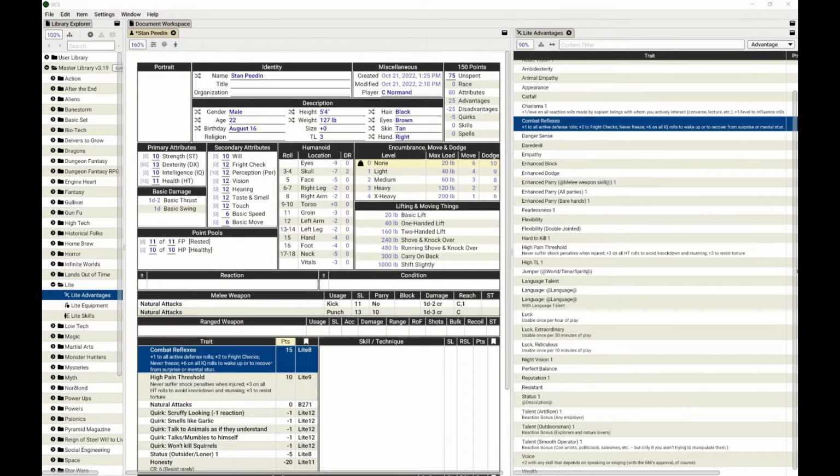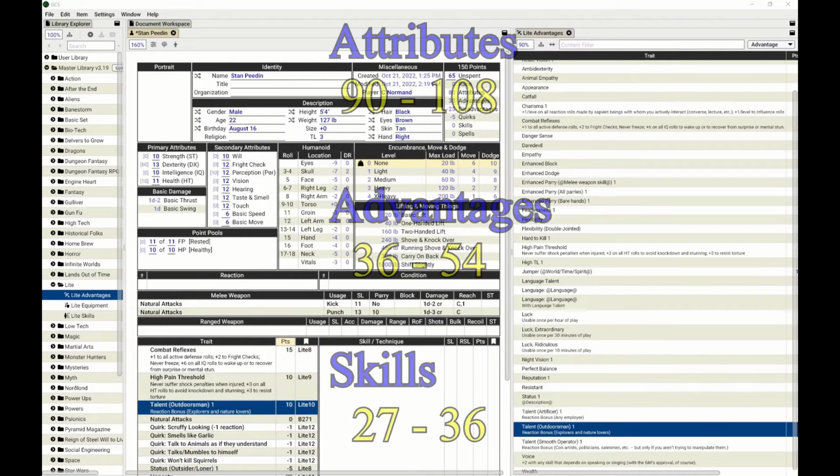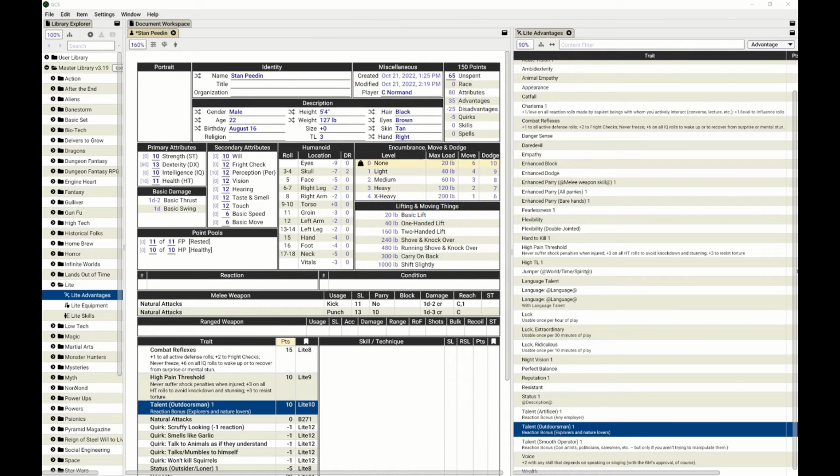And of course, he's an outdoorsman. There is a talent, outdoorsman. That's why I kind of like making an outdoorsman character using the light rules, because that's one talent they actually have defined. And per my guidelines, I'm supposed to be spending between 36 and 54 points on advantages. Well, I already got 35, so that's a good start.